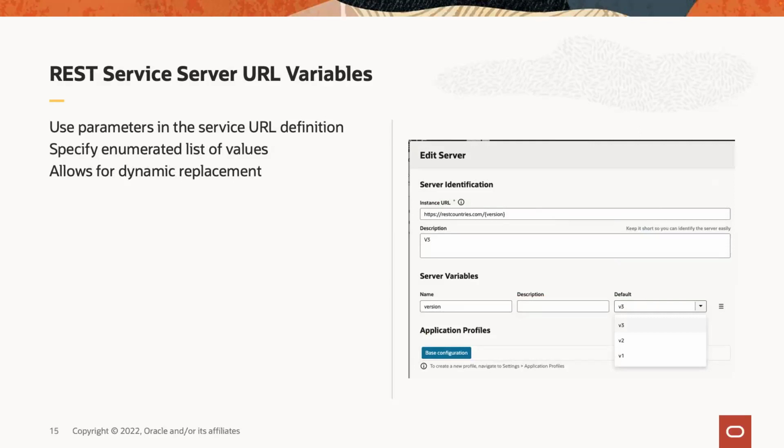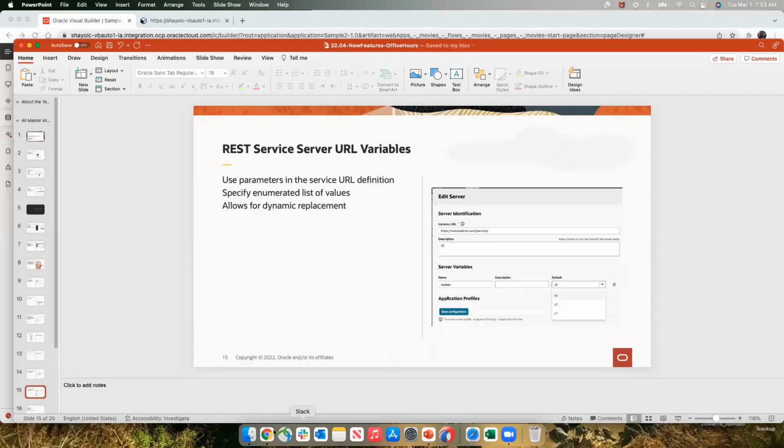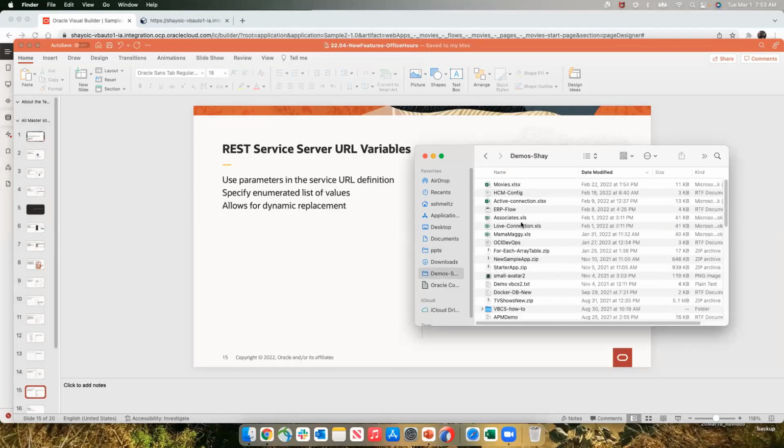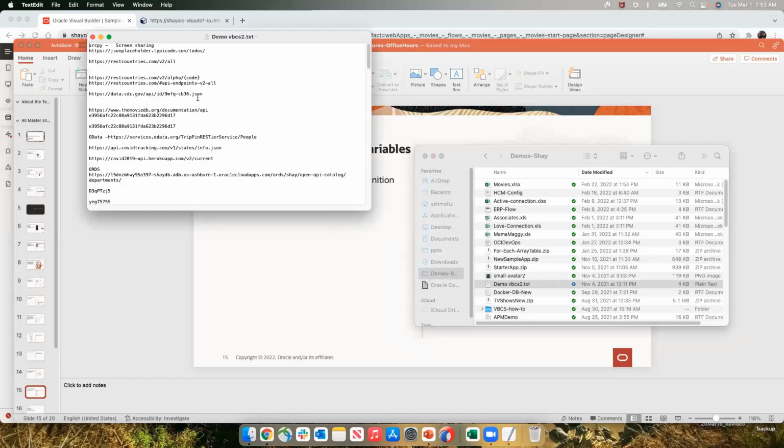One other big feature for people who are using REST services: when you're using a REST service now, you can actually use parameters as part of the server definition itself. Let me see if I have here a link to a REST service, and let's pick up, for example, this URL.